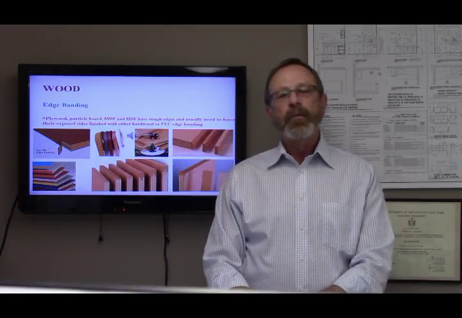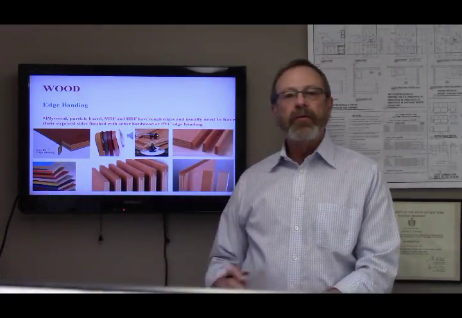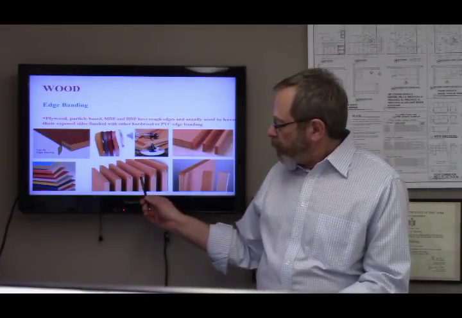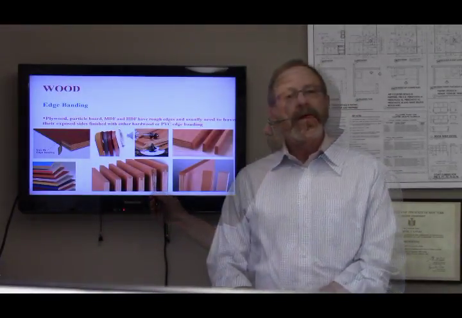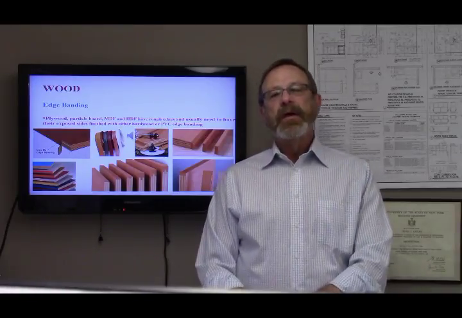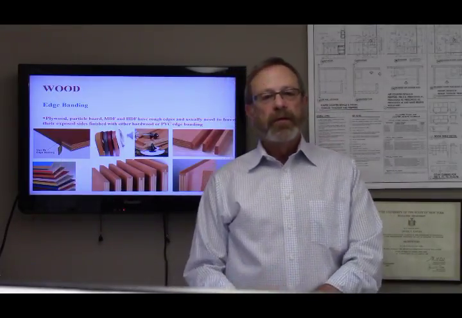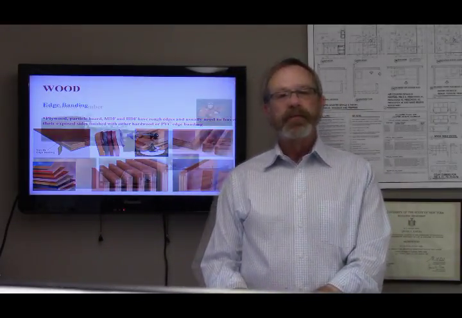Edge banding can be wood, you can see in this slide. It can be plastic, as you can also see. It can be in the form of T-mold, or it could be a self-edging where strips of high-pressure laminate can be applied to the edge using an adhesive or ironing on.